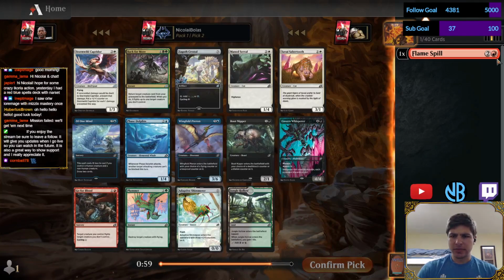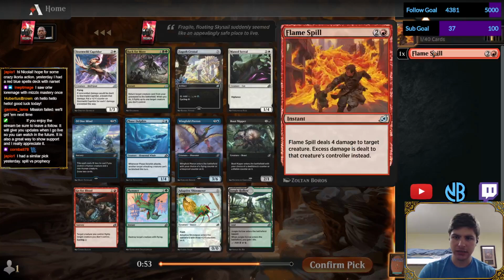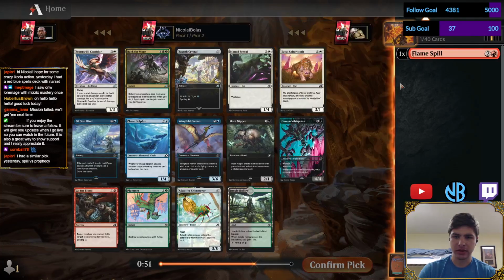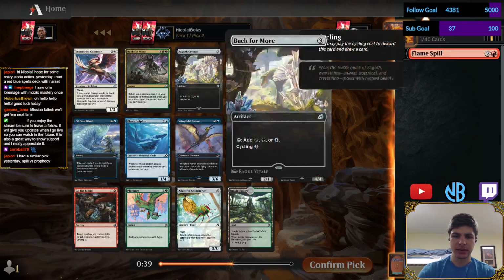So now that we have Flame Spill, we can start evaluating where we want to go next. I honestly am curious where other people are on that little difference, so I'll have to ask some folks later. Back for More is very good, but it is a gold card. I try to avoid gold cards early unless they're really, really powerful, because it just leads to some difficulties where you end up inflexible.